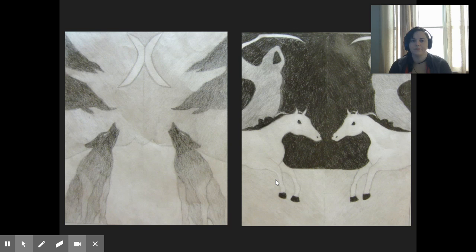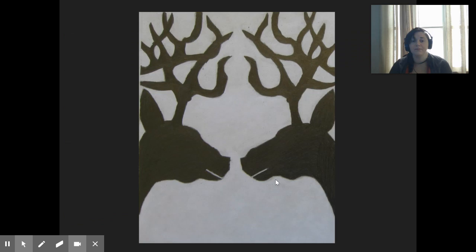If you don't want to do a face, that is fine, as long as it fits the four objectives and it fits the parameters of this assignment. You could do a design. You could do an animal. What I really like about this one is that although I really love the creativity, so they got extra credit for creativity. That balanced out the fact that the symmetry in the antlers isn't quite there.